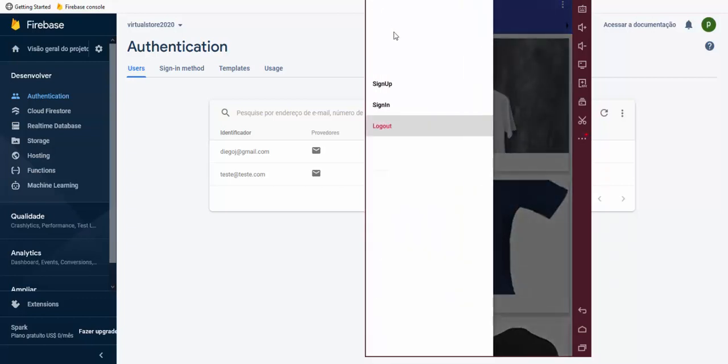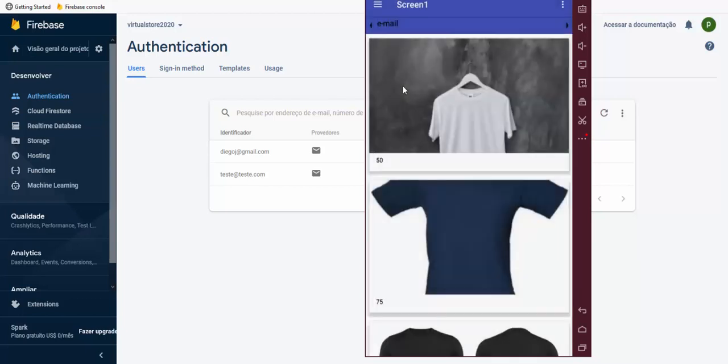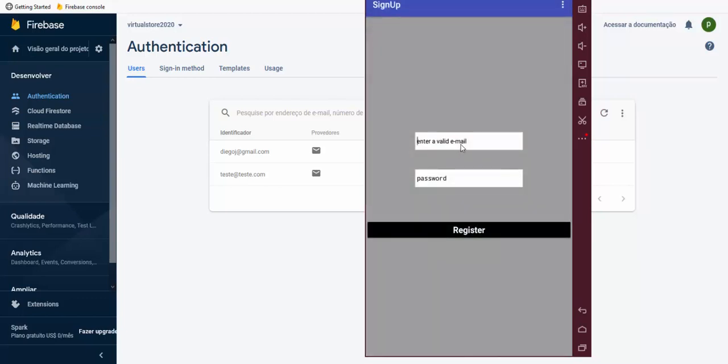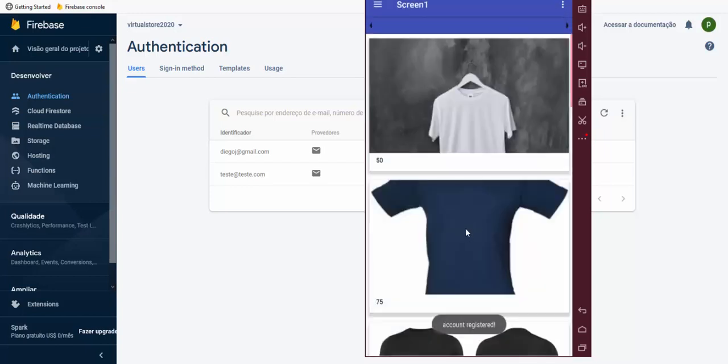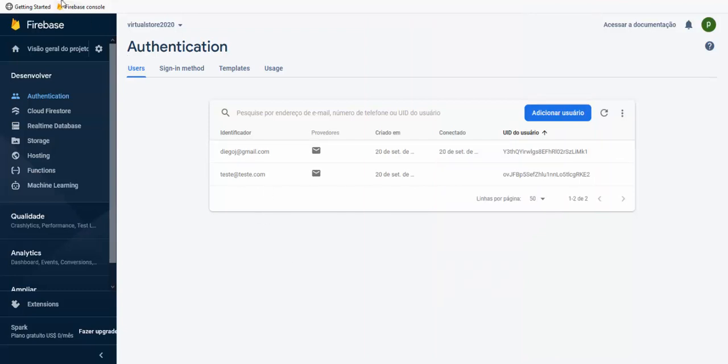Now I'm gonna first go in sign up. So I'm gonna enter email. I'm gonna call it my email gmail.com and the password. Click in register. Account registered. So let's refresh here.